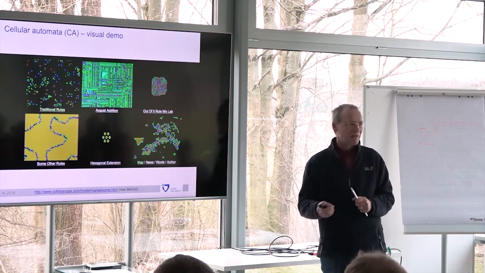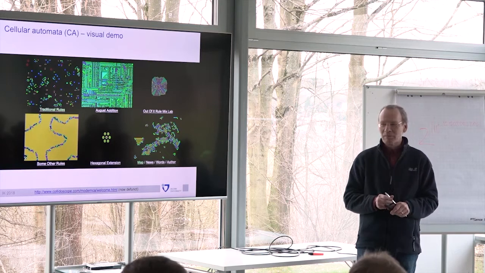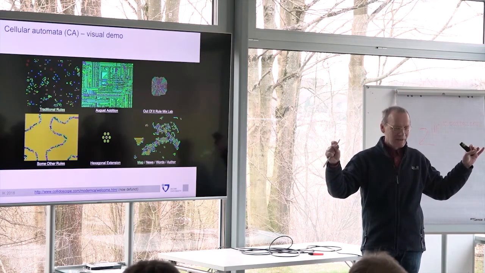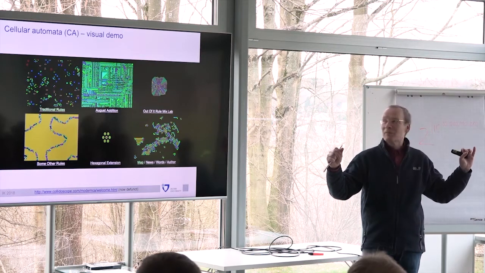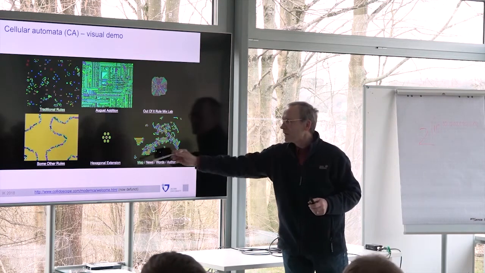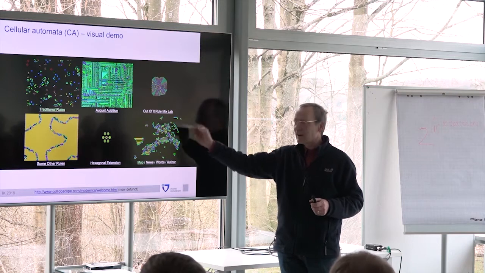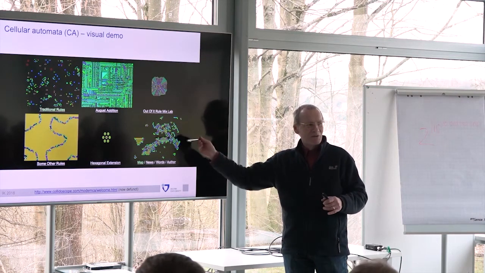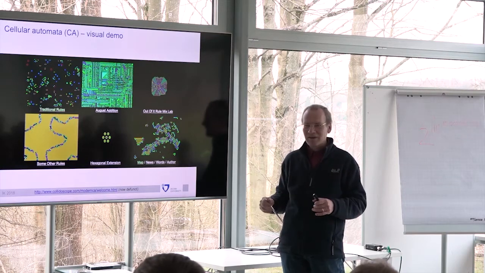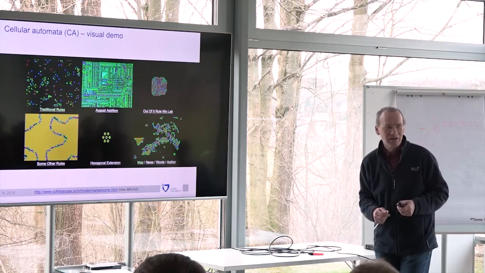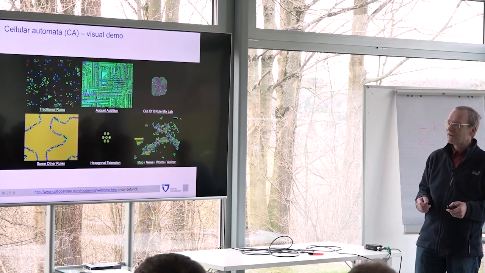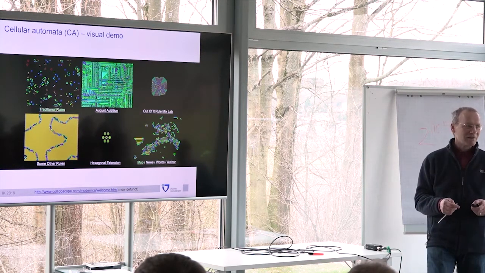These systems now have geometry, and in the simplest case they have just the geometry of a line, then they would be one-dimensional cellular automata. Or they have dimension 2, then they look like pictures. Each state in time is one picture, and the video sequence is just a transition between states. And they can come in higher dimensions as well. Okay, and then they're beautiful. And I will spend a few slides on cellular automata.